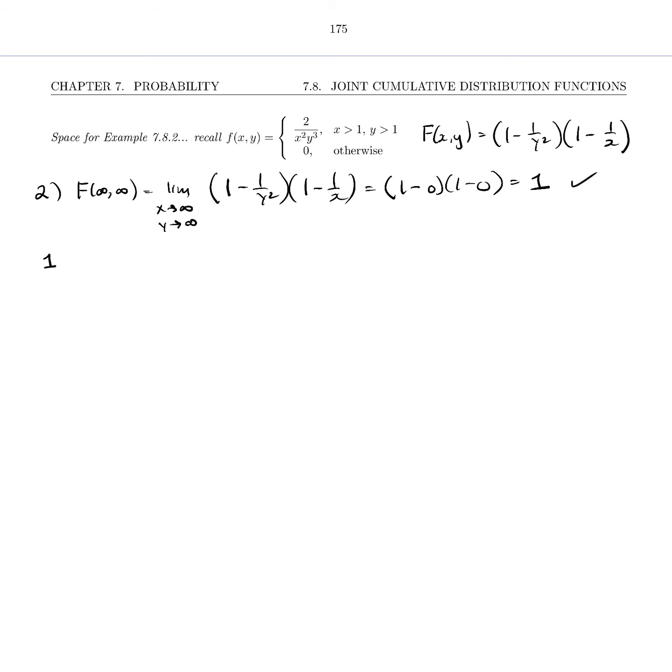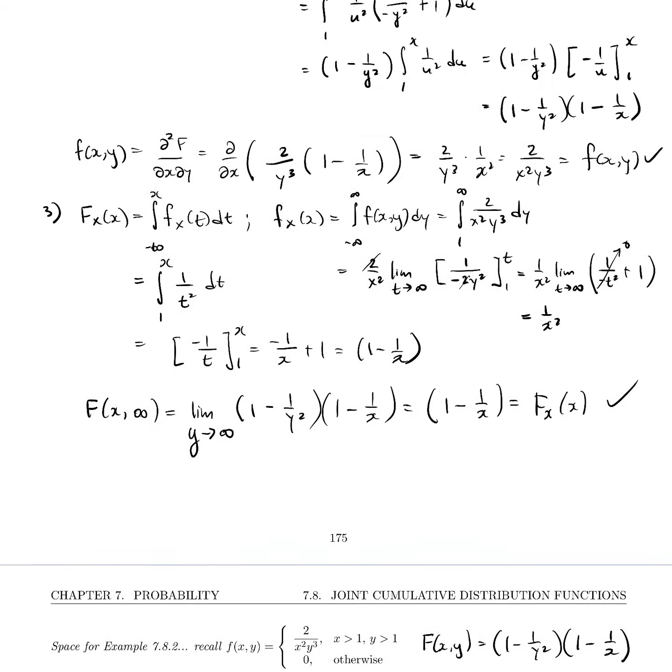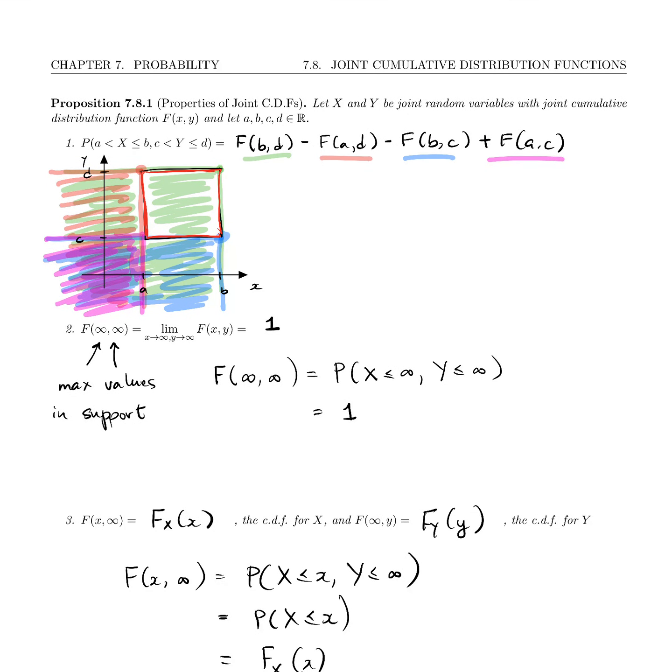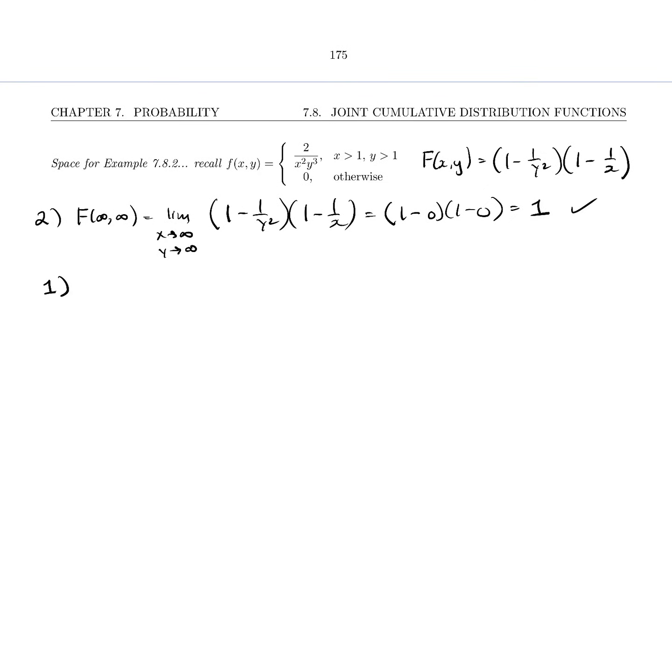So we are left with the first property to verify, and that is the slightly difficult to remember rule for calculating the probability that x is between a and b and y is between c and d. We want to check this by first principles and then plug into the CDF and make sure we get the same answer. So let's verify the probability that 2 is less than or equal to x is less than or equal to 3. Since I'm working with continuous variables the inequalities don't matter, but if I had discrete, they would. So let's use the inequalities that match the proposition, and 2 is less than y is less than or equal to 4.